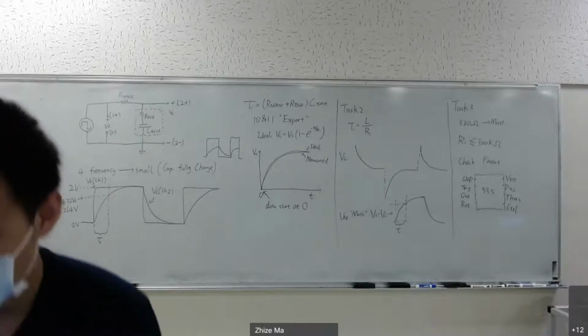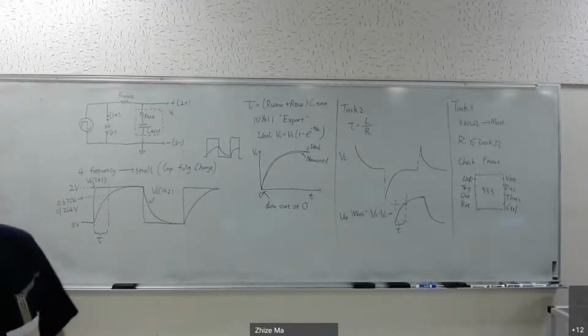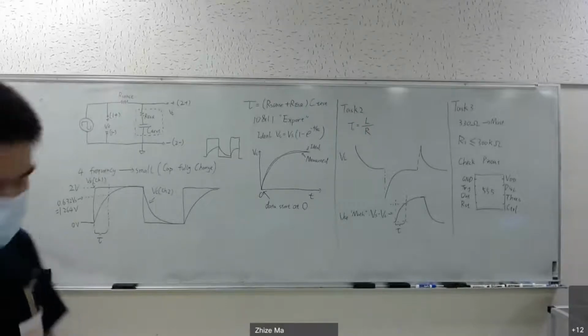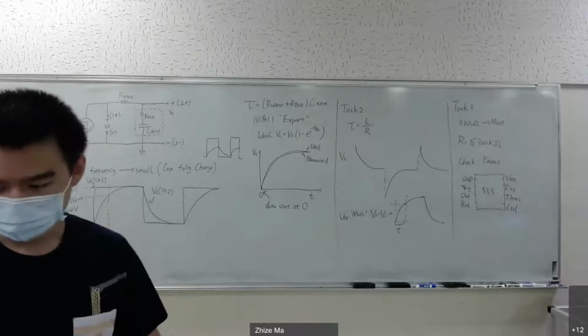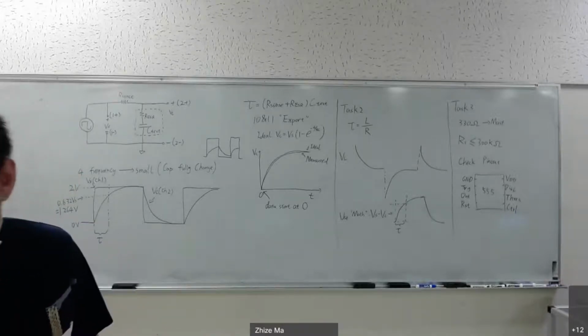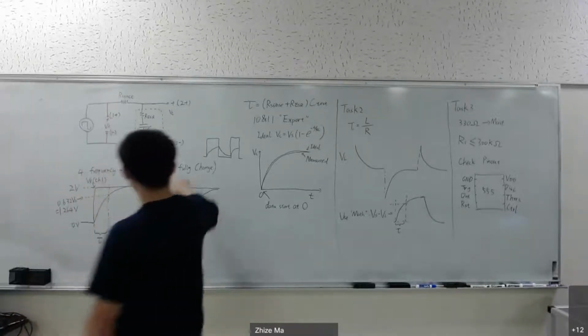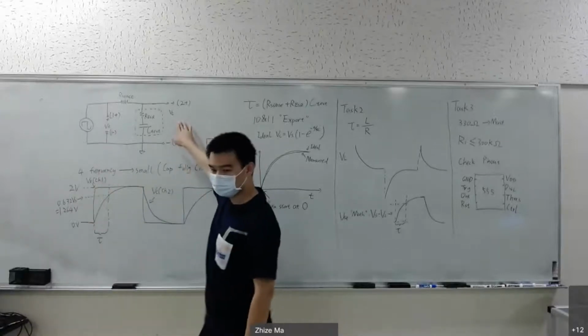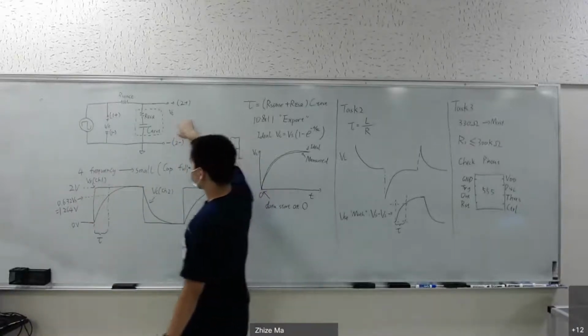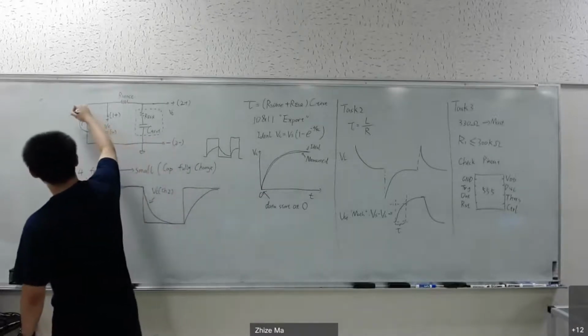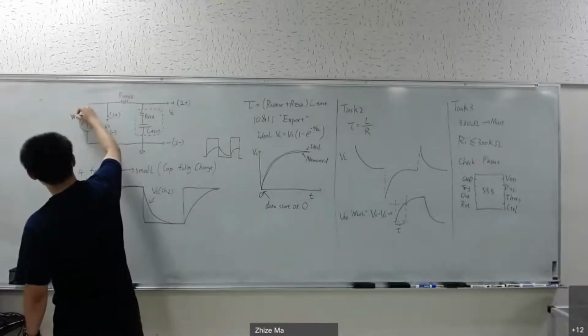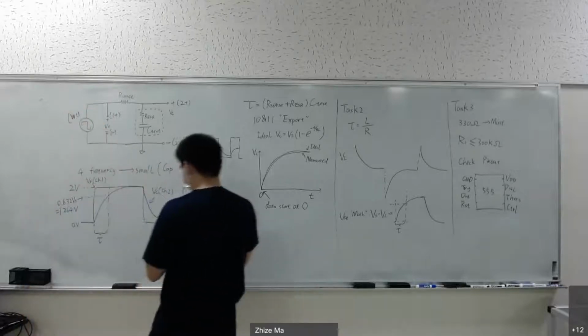Okay, so let's talk about task 1 and task 2 first. Again, you're going to measure the capacitance and the inductance manually. For task 1, you're going to build something like this. This is the circuit you're going to build for task 1. You're going to generate a square wave, so maybe you will use W1 from your AD2 to generate it.